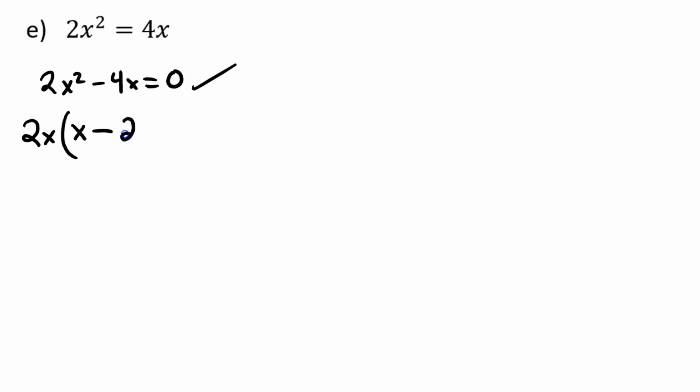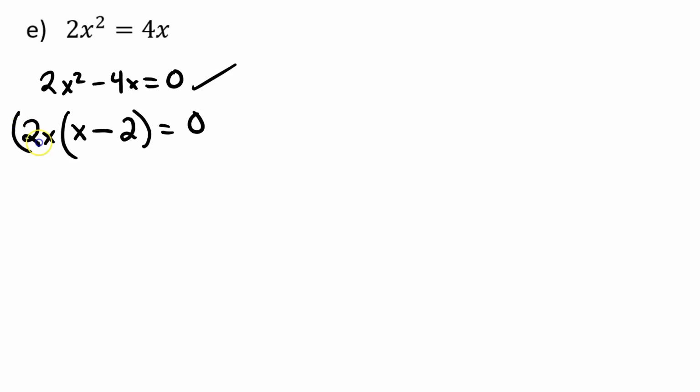Last but not least, this one kills most people because you look at it and you're like, what? First things first, though, is you want to set one side equal to 0. So I'm going to say 2x squared minus 4x equals 0. Now this is going to work. Now I want to factor it, though. The only way that we can factor it is lowest common factor. So I say 2x because 2x is common to both of these. And I'm left with x minus 2 equals 0.